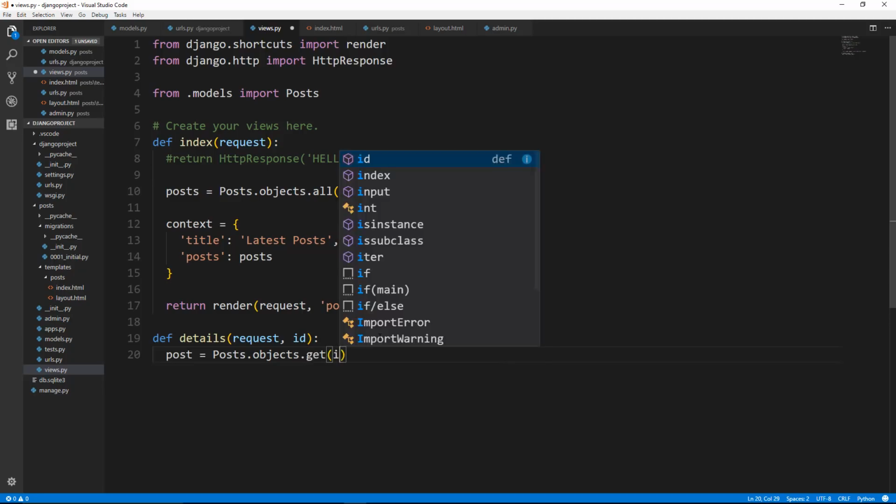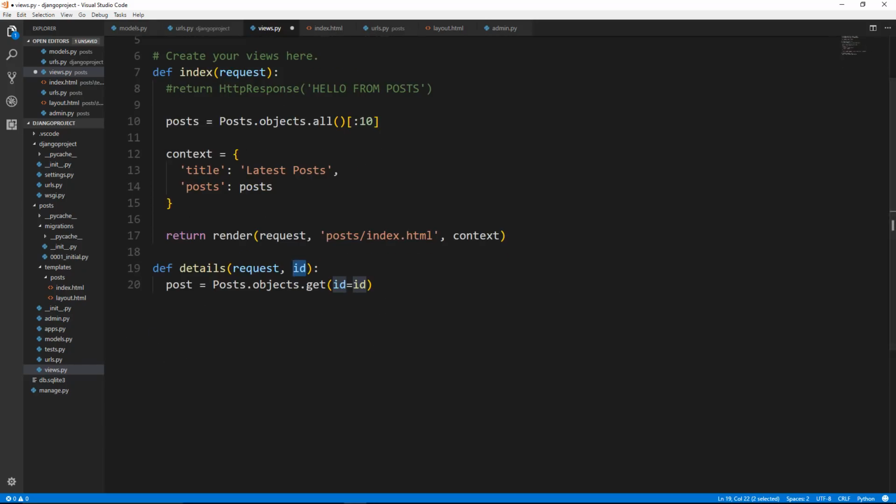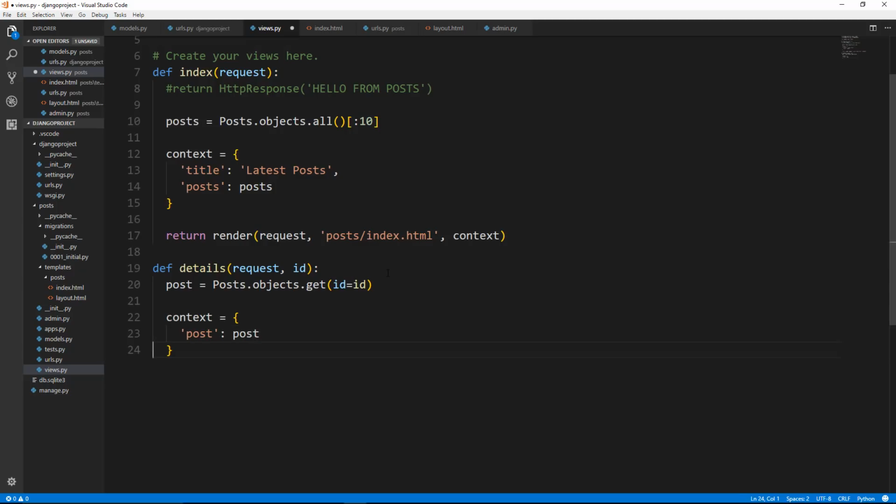Okay, and we want to get where the ID is equal to the ID that's passed in here, that's coming from the URL. Okay, and then for the context, I'm going to set the context, and we'll set post to the variable post, and then we simply want to load our template just like we did here. I'll just copy this, and instead of index we want to load details, okay, which we haven't created yet.